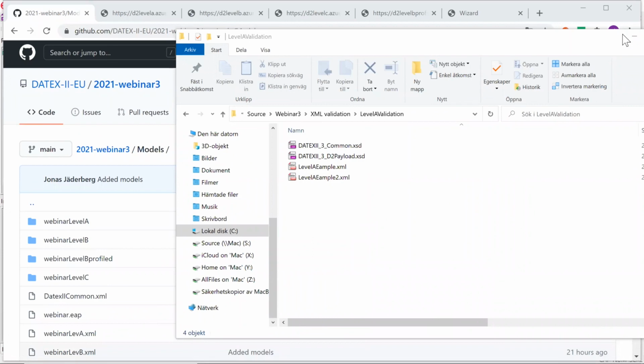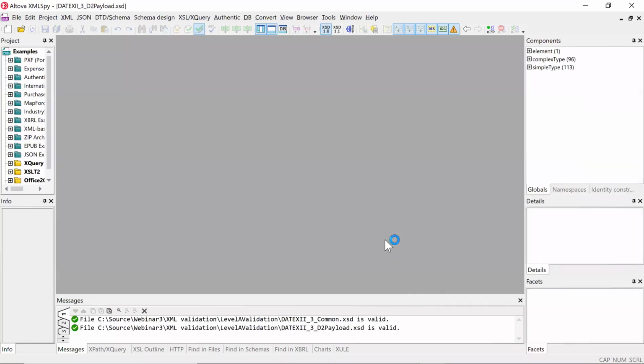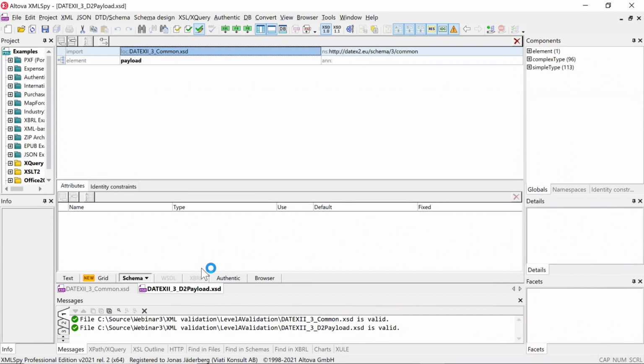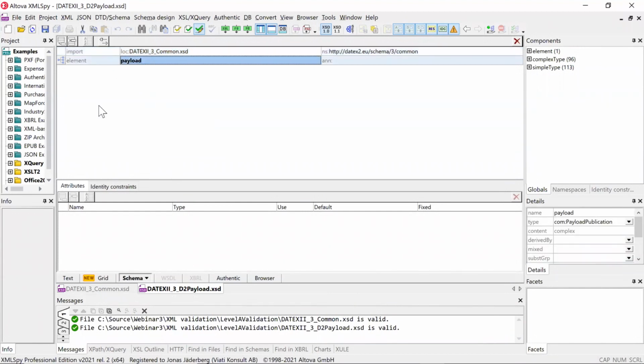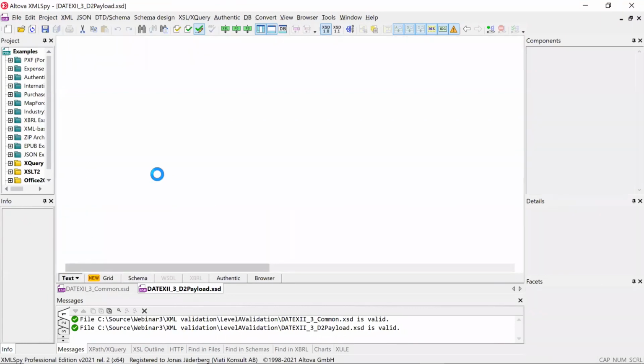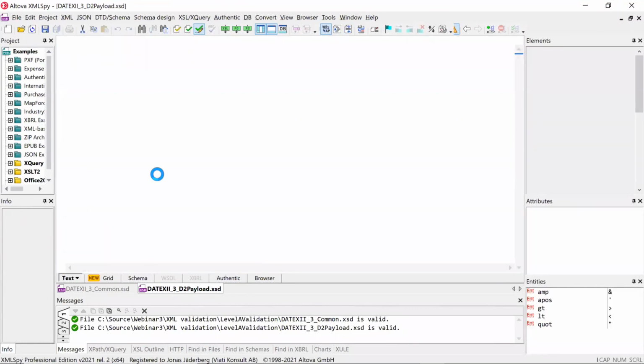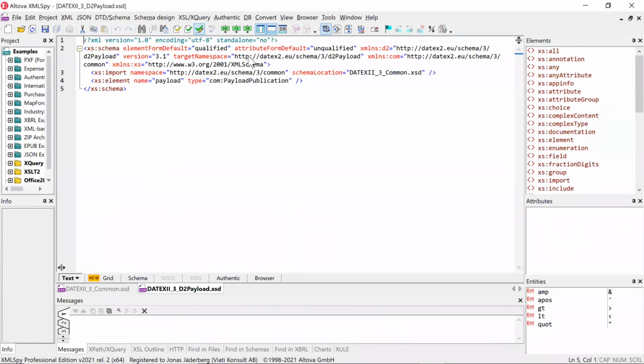Let's see now what my XML Spy is doing. Oh, now it's loading. Okay. Now I have the level A schema loaded, and we can see the root element payload and the namespaces for level A. What I usually do when I start creating an XML instance is to either take an example already created, or I create a new example by the tool.